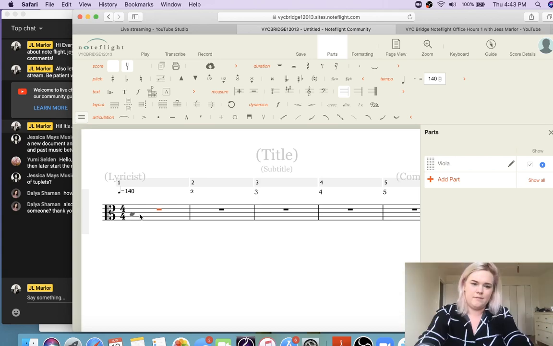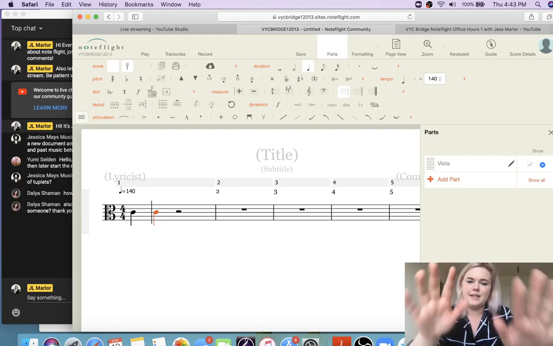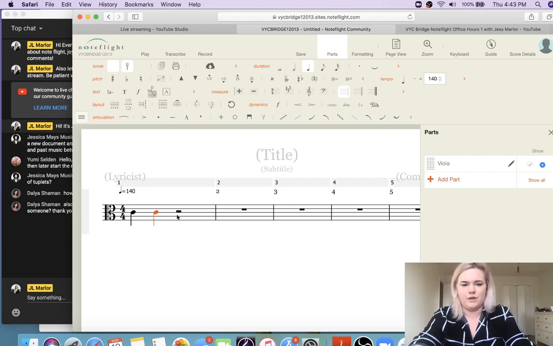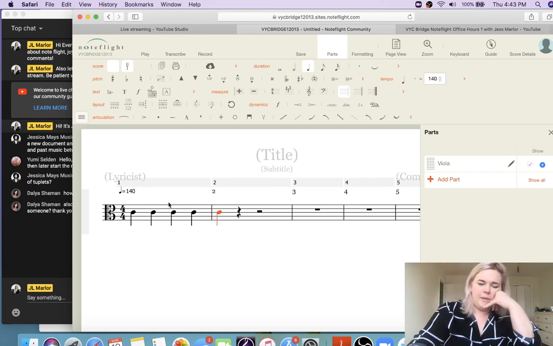So we'll have the viola going along C, C, C. And I did that by inputting C as a key command, but you can also do it by using this phantom note thing. And then I just repeat, repeat, repeat. So maybe I want C, C, C, C, and then a triplet.